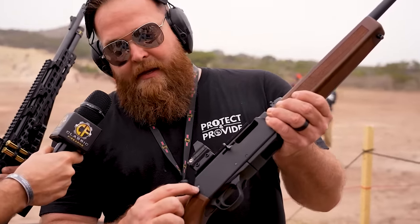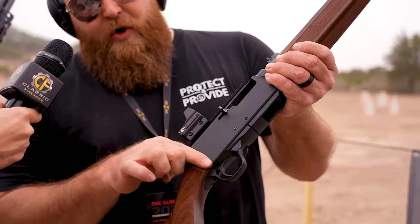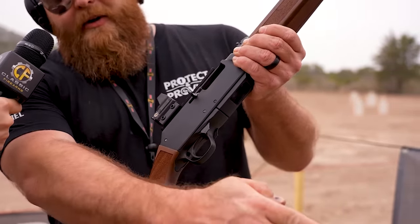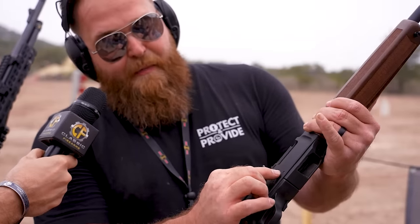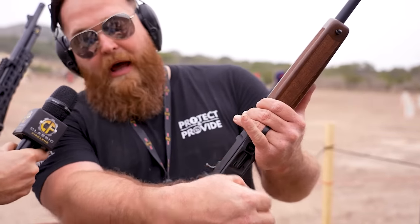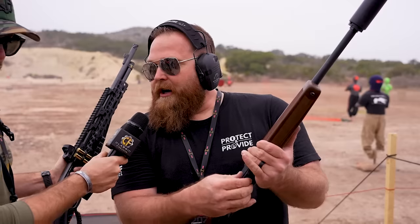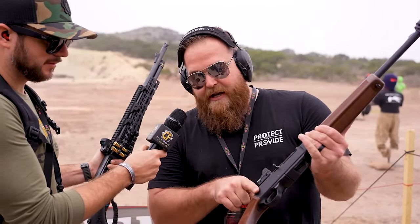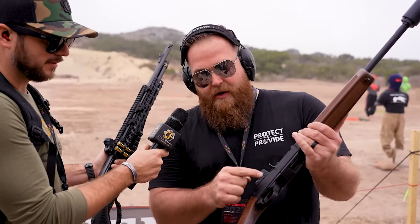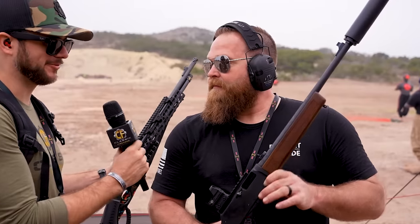All you have to do is punch out three pins right here in the receiver. This pin punches out this one and this one. Then there's a groove right here, and the whole firing group, the stock and everything, slides out. Then this pin holds your block, so your block comes out, and that's when you swap it. You swap in your Glock block or your Henry block or your SIG and M&P. Then, like I said, there's that groove, slide it back up, take those three pins, and just pop, pop, pop. So pretty much toolless. Yeah, that's really cool, man.